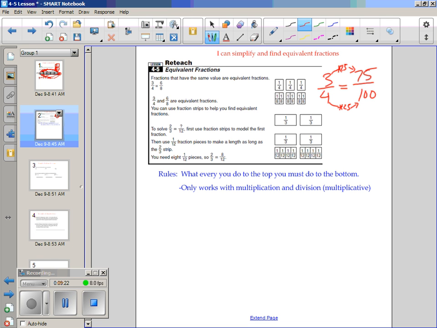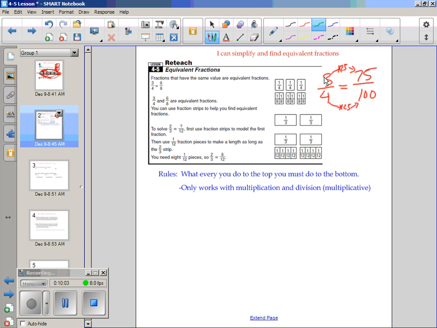So we can use these fraction strips like you see up here. Does everybody see how 2/8 is equal to 1/4? Everybody see that? 2/8 is the same thing as 1/4 up there. So in other words, if we want to make 3/4, I can see that there's 2/8 here, plus 2 more eighths is 4/8, plus 2 more eighths is 6/8. So I can use fraction strips if I'd like to show equivalent fractions. Okay? Or we can use the rule that we just talked about.